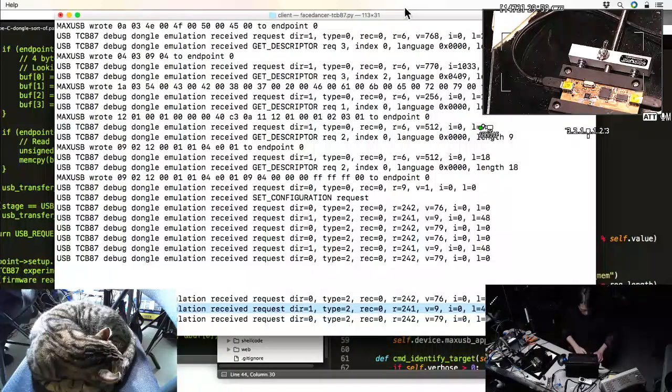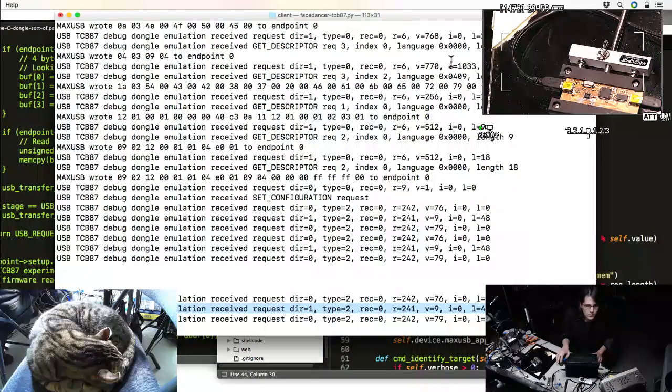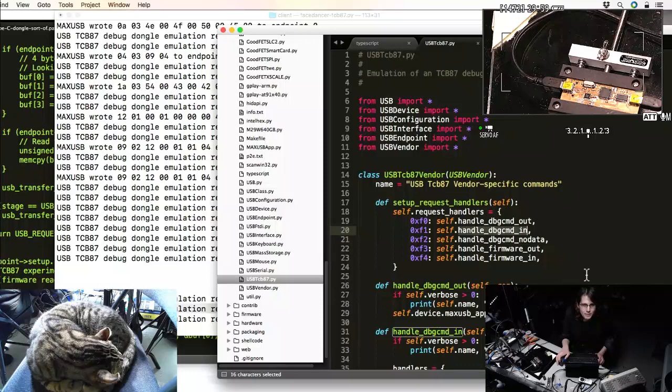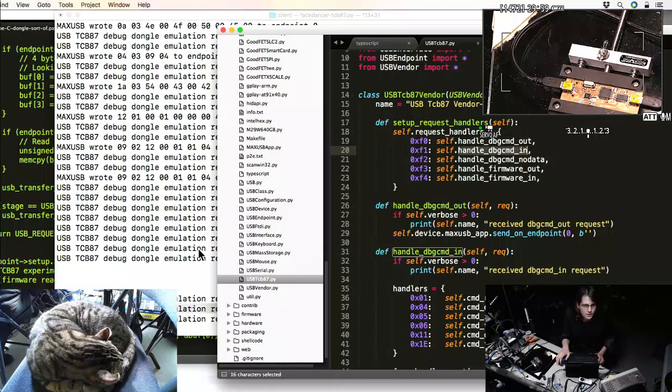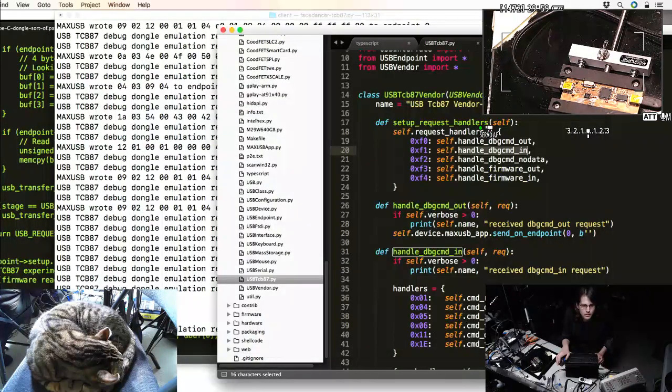So that was a 241, aka F1, aka debug command in, which is the complicated one. And then the value, which is the subcommand here, is 9.